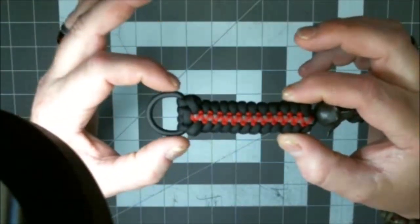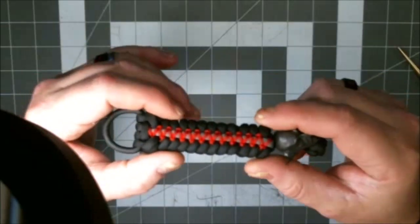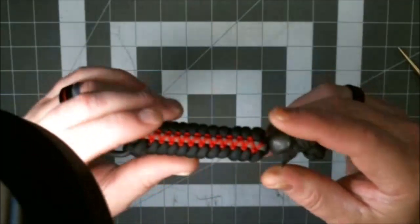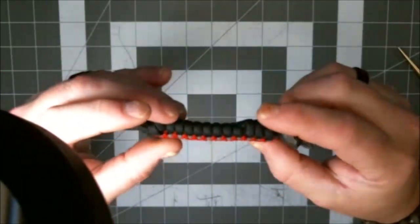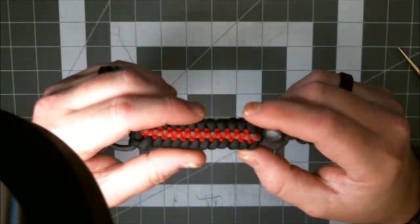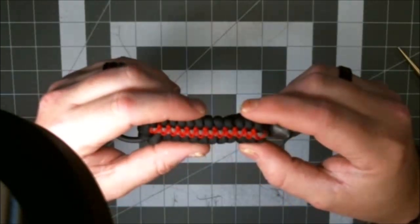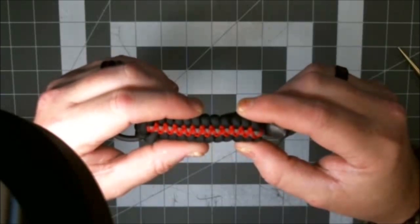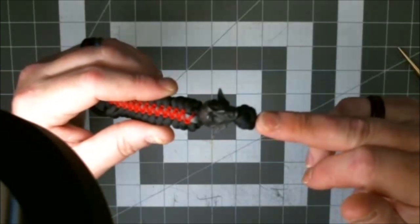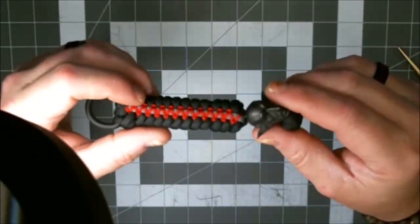I did this weave — and this is a silicone buckle, stainless steel coated in silicone — 20 millimeter D-ring. This is a fishtail with a cobra inlay: black, imperial red, and charcoal gray. And this one was done on a four-strand core. Now that may not mean anything to some of you, but some of you will instantly go — you made a key chain on a four-strand core with a bead and a two-strand diamond knot. I sat down and thought, there's got to be a way to do this. And I figured it out — though I'm not doing that again.